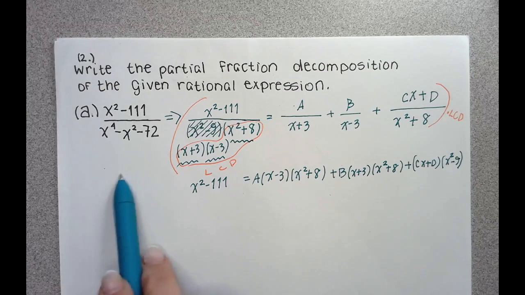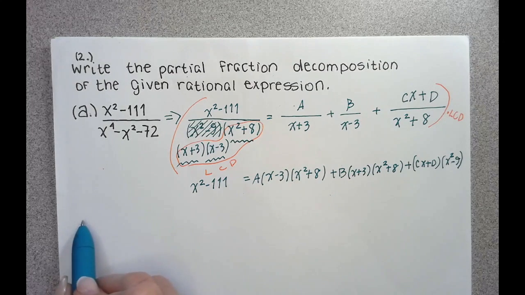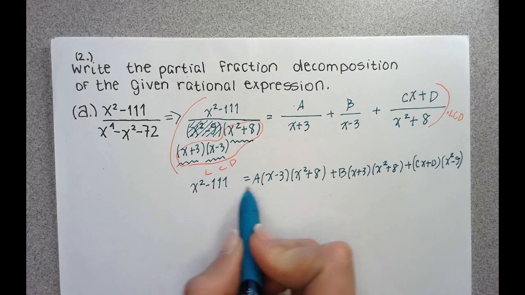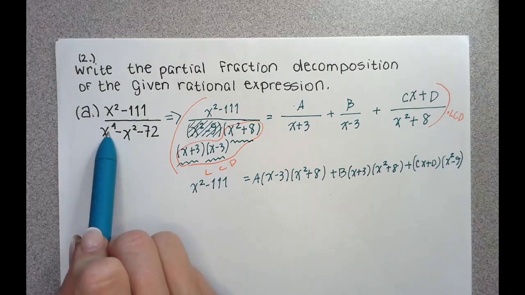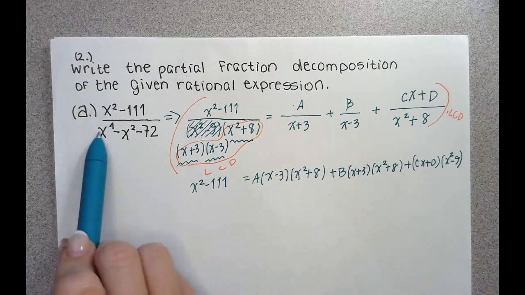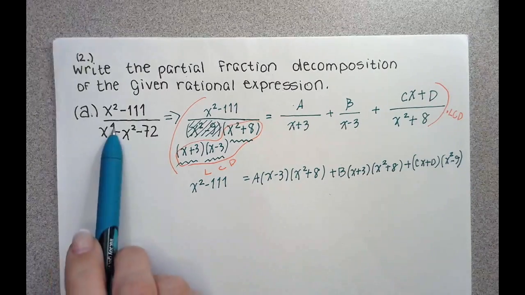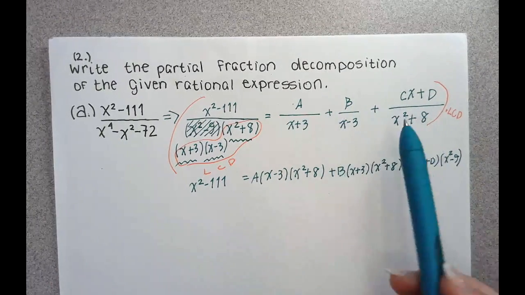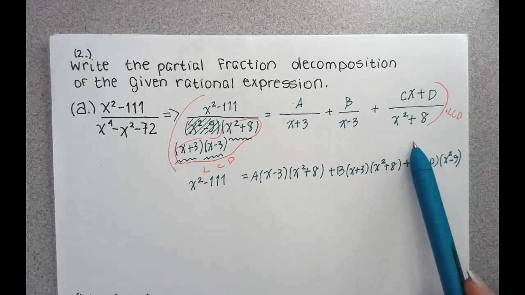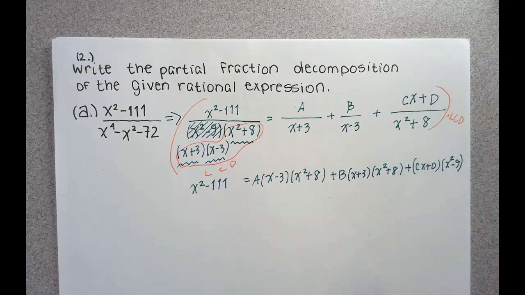Next step, I hate when I waste all this space over here, so I'm just going to start over here a little bit more, okay? So I just told you guys as well that this is going to go up to the third power when all is worked out. It's always going to be 1 degree less than this, but I will have that degree number of variables or constants that we're solving for. I guess they're sort of acting temporarily as our variables, but they are constants that we're solving for.